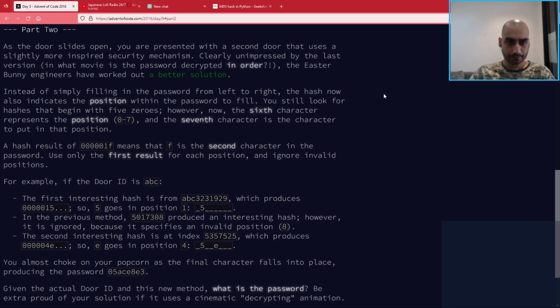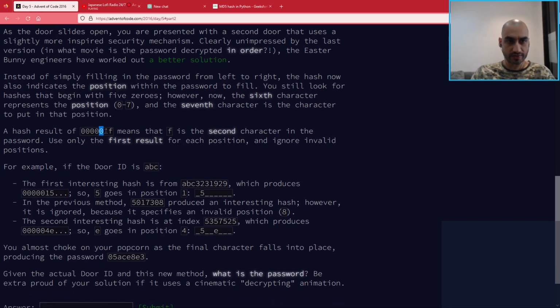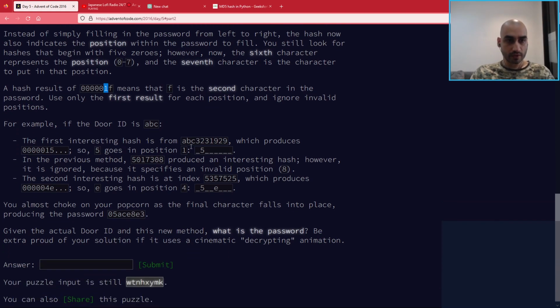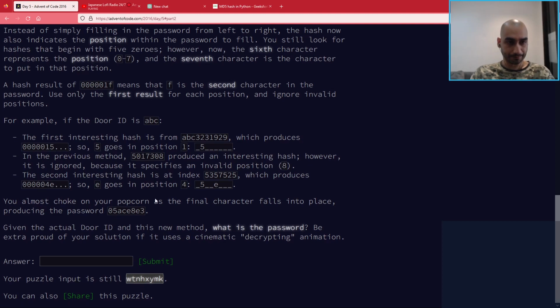Okay. So, for example, if we got 5 zeros, a 1, and an F, that means F will be the character for the password, 1 will be the position to put it in. Okay, I get that. You almost choke on your popcorn as the final character falls into place, producing the password, blah blah blah.